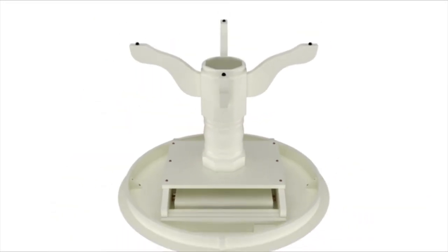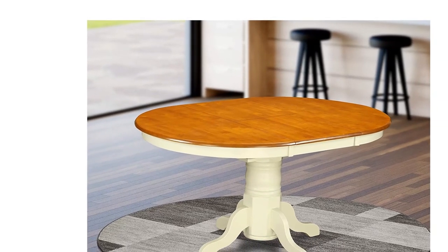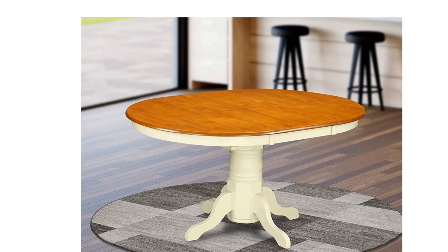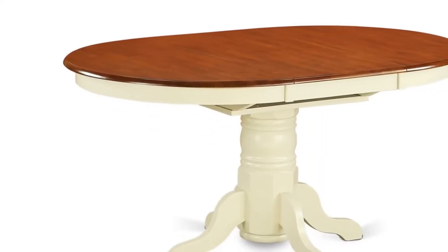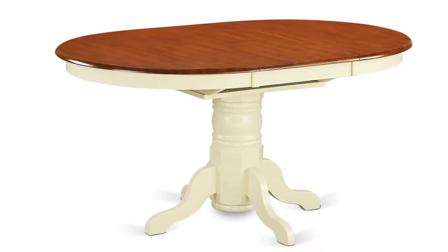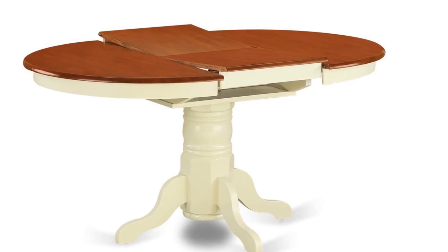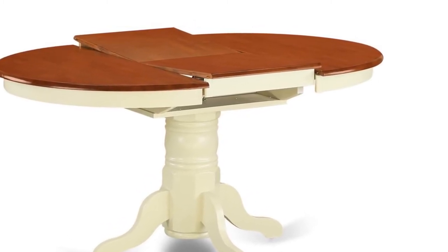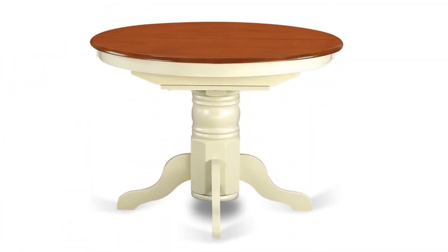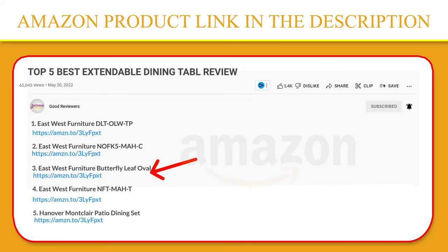This amazing round dining table creates an excellent addition to all kitchen spaces. Wood construction and hardwood tabletop offer a sturdy build, while the included 18-inch self-storage expansion leaf provides the greatest convenience. The wood dining table is manufactured with pure Asian hardwood for durability and fantastic stability. If you like this product, please click the link in the video description for a better price.